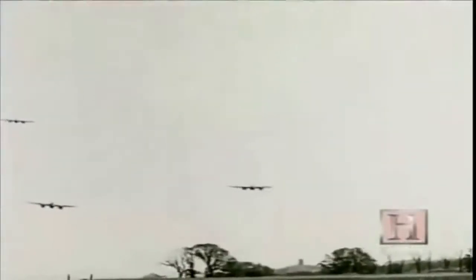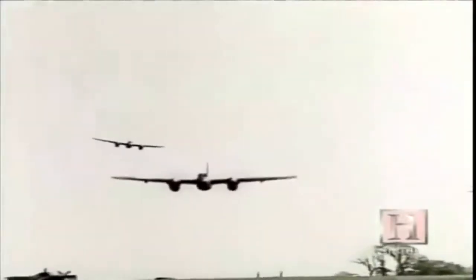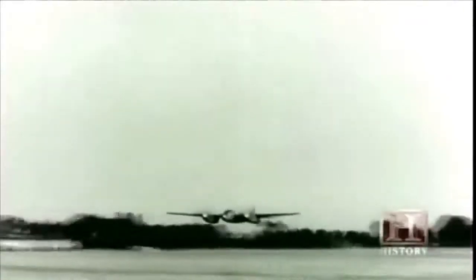We had to be under 50 feet to be under the radar — that's the whole point of low-level operations, so the Germans don't know you're coming. Then, of course, you had to go as low over the target as possible, to take them hopefully by surprise. Some daylight raids were flown at such low altitudes that Mosquitoes would often come back with strange souvenirs. Many Mosquito pilots came back with telephone wires draped round the tail wheel. I know I've come back with branches of trees that weren't planted in England.